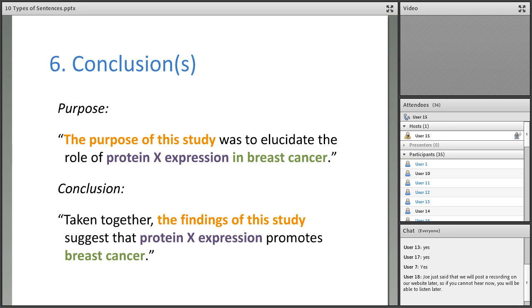Now, one of the reasons we say to put the conclusion at the beginning of the discussion section is because it's going to help streamline your discussion. A lot of people might say, well, the conclusion seems to naturally fit at the end of the discussion section. And while I see the merit in that, I think that giving readers what they want up front in the discussion, they want to know if your study supported your hypothesis or if your purpose was achieved. Putting it up front is going to help make that discussion all the more easy to write, but also it will streamline it and make it easier for readers to follow.